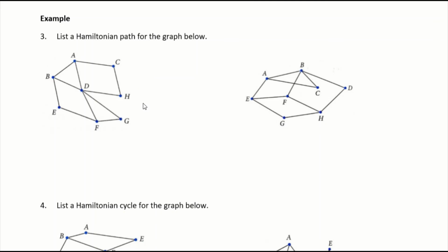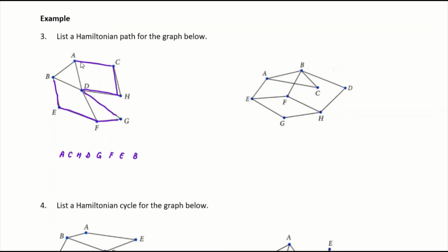Okay, so in this case, when you look at it, I think it's actually quite obvious. Just make sure that you have a path that passes through all the vertices, and you start and end at different vertices. So in this case, let us just start with A. We can go A, C, H, D, G, F, E, B. It's actually quite straightforward: A, C, H, D, G, F, E, B. You can see you pass through all the vertices here and you start and end at different vertices. Alright, so that's the idea.